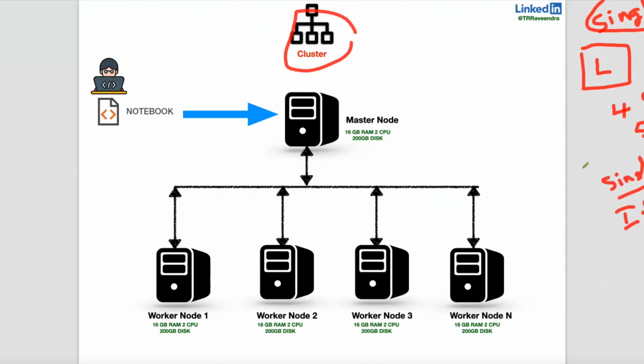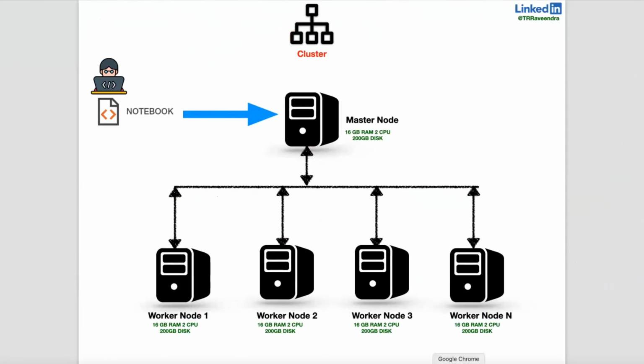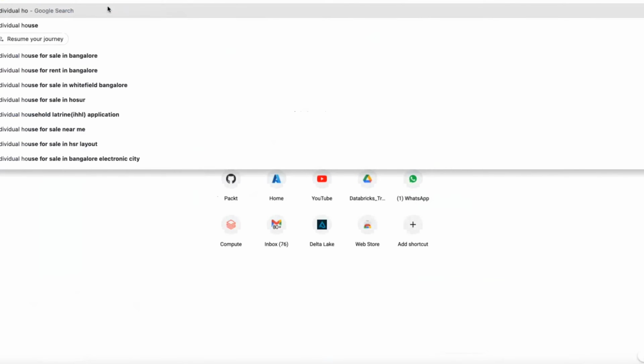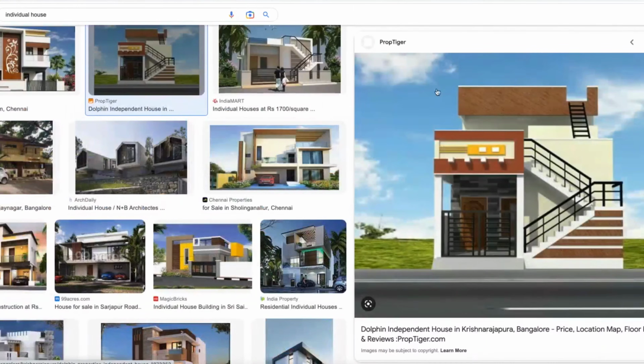When it comes to an apartment, it can have a number of houses. So each flat we will treat as a node here. Let me show you with an example, because most beginners have some confusion. Let me show you one image. This is a single node cluster. An individual house you can treat as a single node cluster, or you can see your laptop or desktop. 1 BHK or 2 BHK, whatever, depends on capacity.